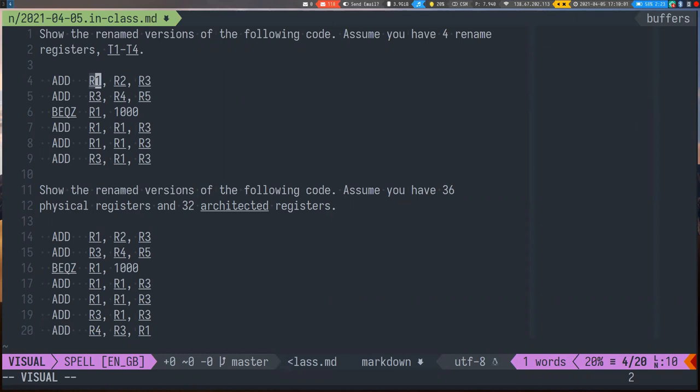Now let me pull this up over here. Okay, so where's my cursor? There it is. What are we gonna have to do with this first instruction, according to what we did back in the reorder buffer on the previous slide? Turn it into a T. Yeah, so this is going to go into our rename register instead of into the register file. So let's rename this to T1. Yep, great, Wyatt, exactly right.